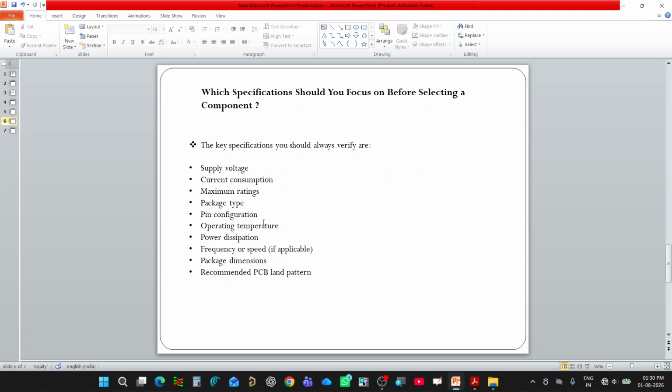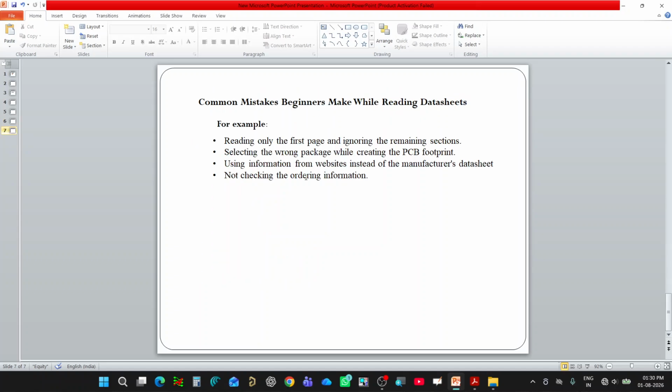Verifying these specifications before selecting components helps avoid design issues, improves reliability and reduces costly PCB revisions. Next, let's move on to our last point.